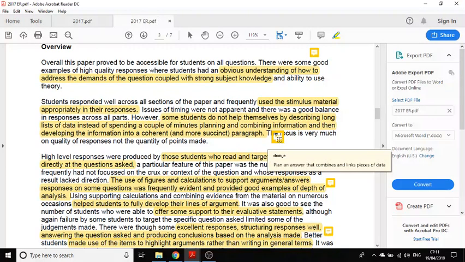So it's really important that you spend a few minutes planning. If you know what your conclusion is going to be, or if it's a 9-mark question, you don't need a conclusion, but you know what you're going to say before you start, it's going to help you focus on what's important about the question and build a coherent chain of argument. So spending a few minutes planning is really important. I can't emphasize that enough.